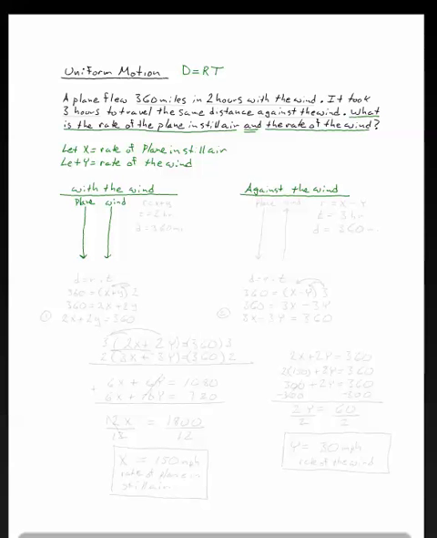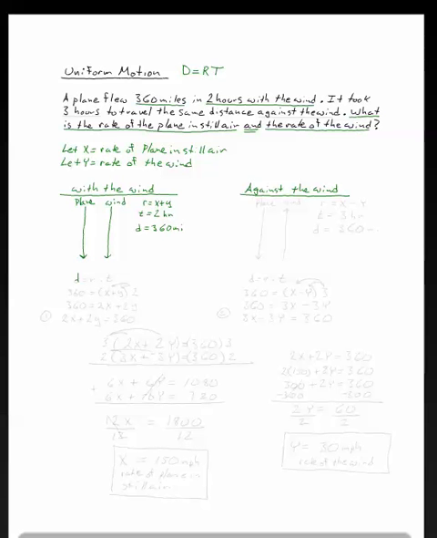And then the wind is going in the same direction, so it's pushing us or helping us. So if the rate of the plane is x and the rate of the wind is y, then we need to add because the wind is giving us additional speed. So here our rate, or r, will equal x plus y. And we know the time with the wind says 2 hours, so t is going to be 2 hours. The distance, d, is 360 miles.